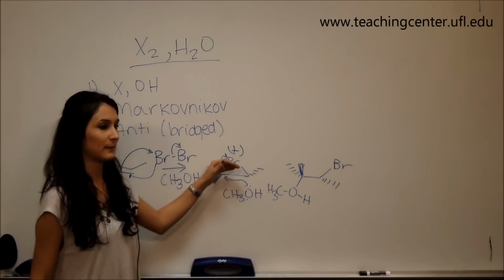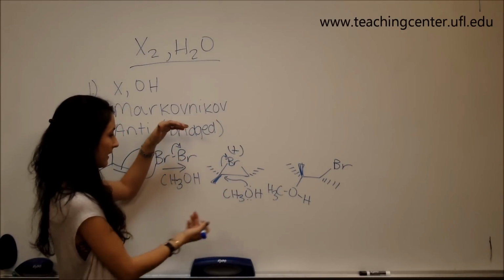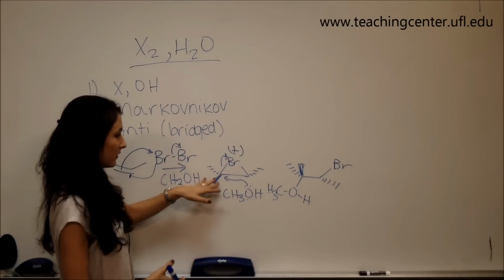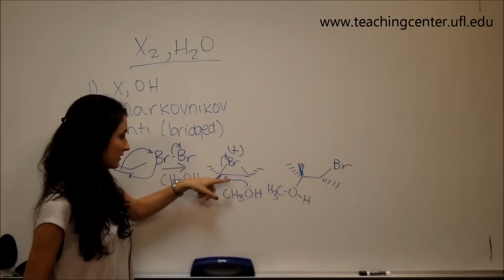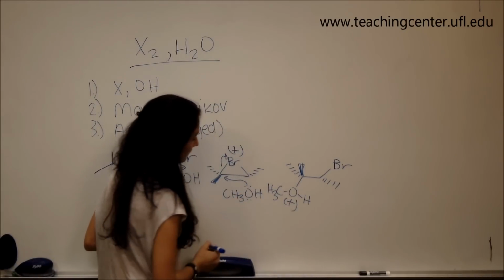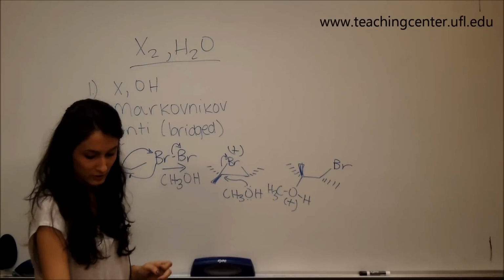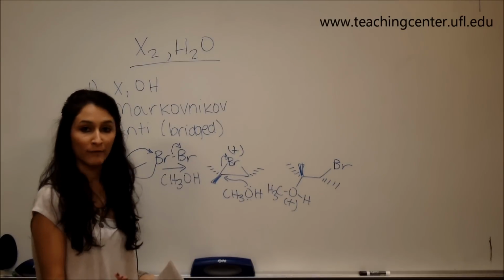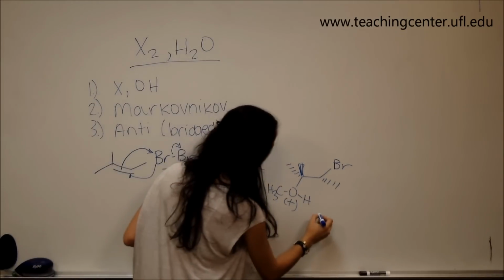All right, so if this was in the plane of the paper, then basically that had to have come from the other side of the plane of the paper, so the bottom part, right? So this was on top, this had to come from the bottom. You also get a plus on this. Okay, so the next thing that you do is just add more of your reagent, so more of the CH3OH.